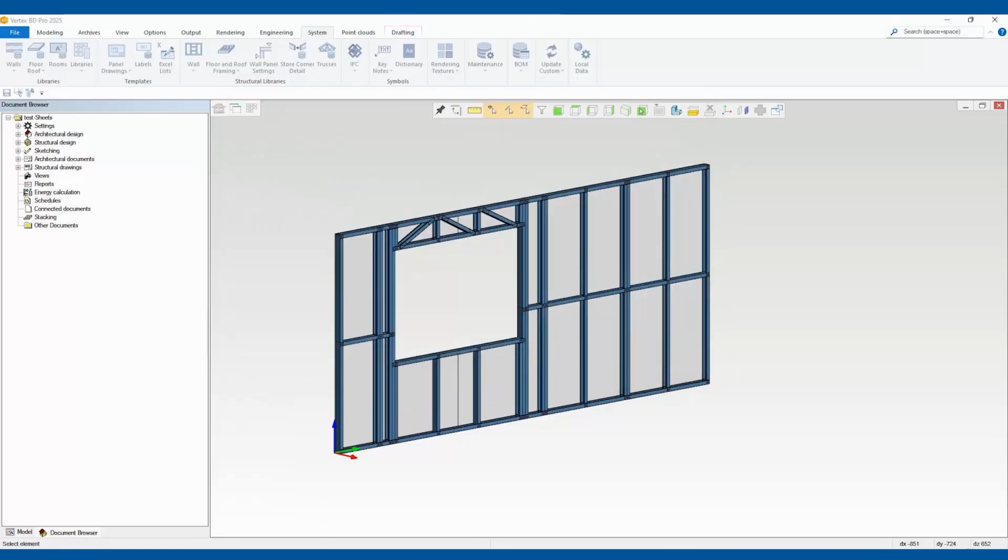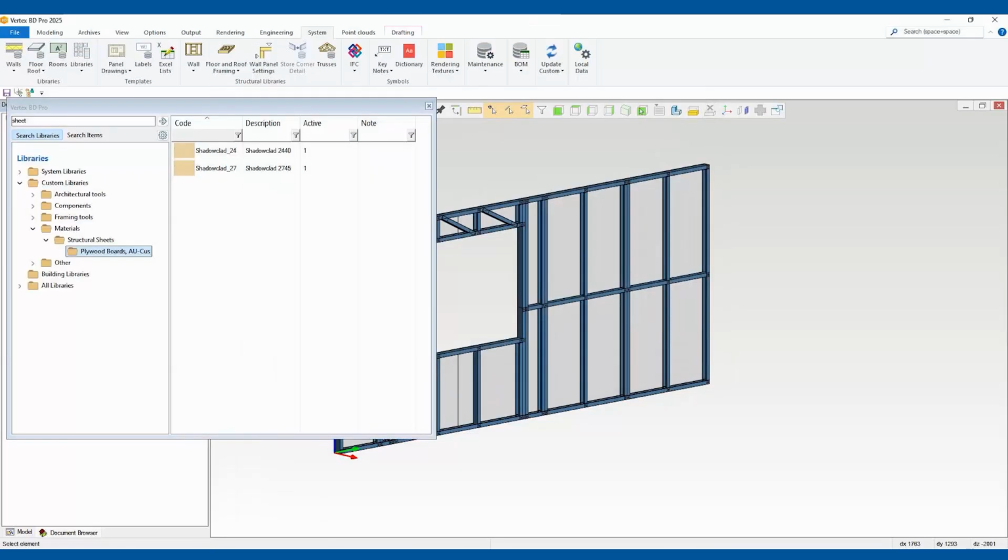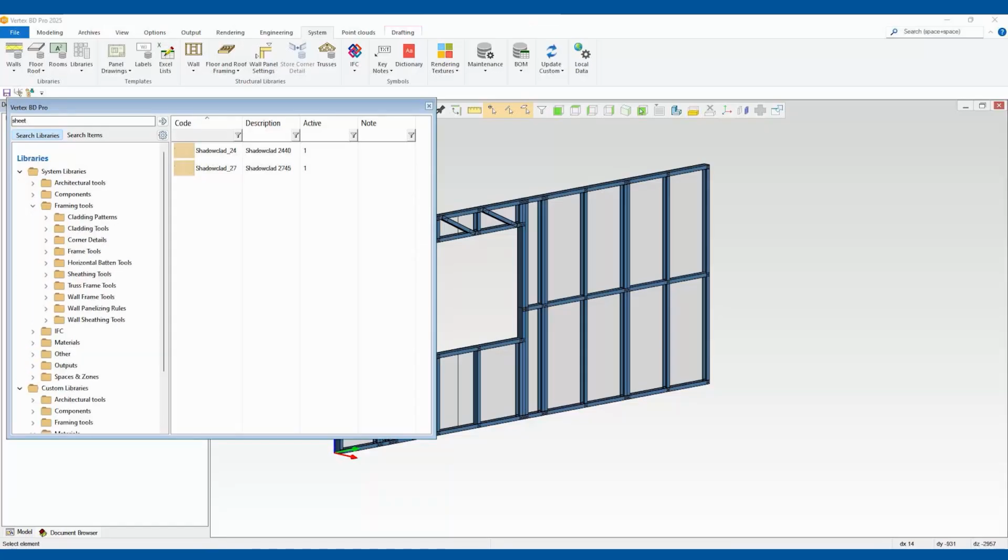So, okay. Then we need some framing tools. So come back up to System, Framing Tools. And we need wall sheathing tools.